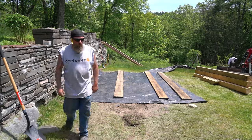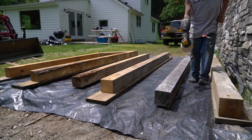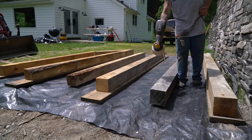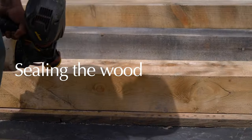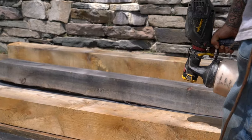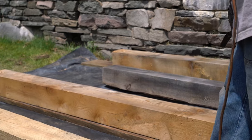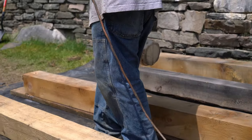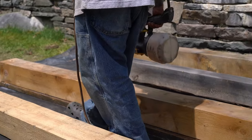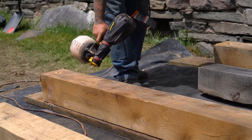Now what we did was we put pressure treat boards down that I had laying around, and then we've got 6x6s that sit on top of those pressure treat boards, and we hit those with Thompson water sealer. Again, we're just trying to get everything not to rot. Use pressure-treated lumber, but right now, lumber is so expensive.